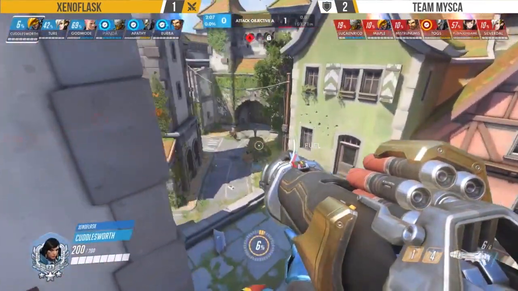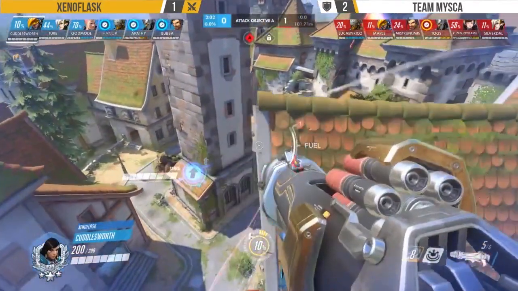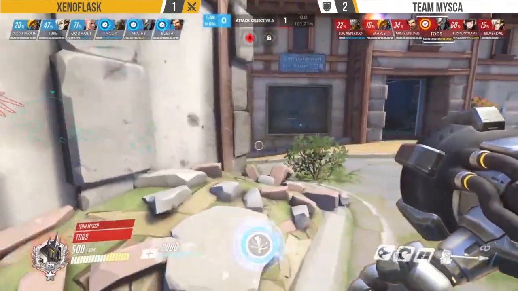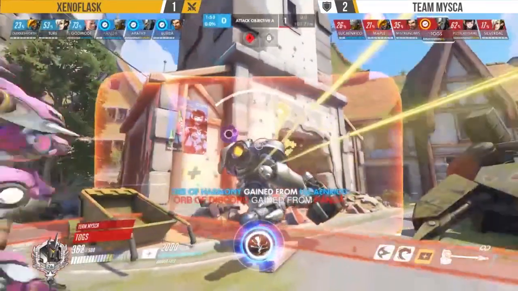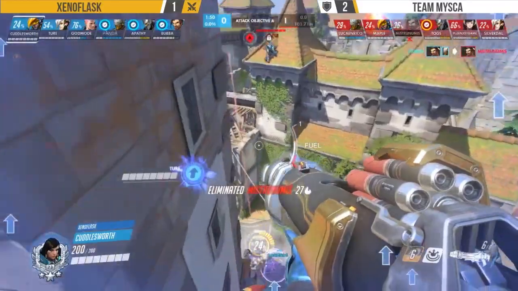And then reinforcements coming in from Mysca, and they somehow held that, and not even a tick for Xenoflask, which is very surprising. But at least Xenoflask were just a little bit better at economizing their ultimates, so they'll have just slightly more Earth Shatter and Dragon Strike, unless they want to wait 30% for the Graviton. But they'll need to win this convincingly. Yeah, we need Togs to find this shatter.